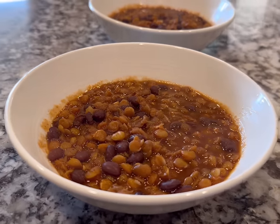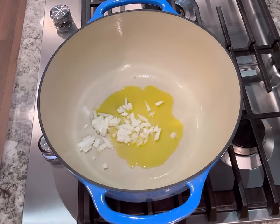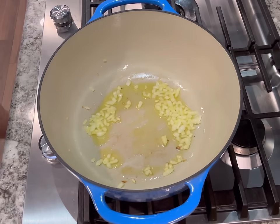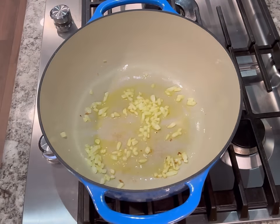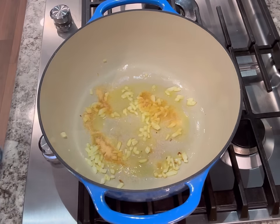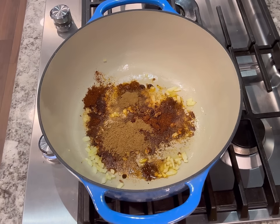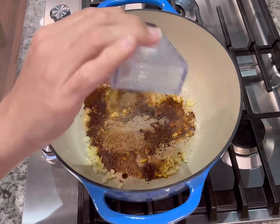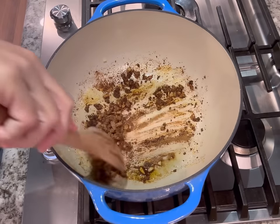Next, we're making a lentil and black bean soup. This one is going to knock your socks off — it's so full of flavor. First, I'm going to add about two tablespoons of oil to my large dutch oven. Add your onions and saute until nice and translucent and soft. Then I'm going to add my seasonings — the cumin, garlic powder, and chili powder. It's quite a bit of seasonings and this is really going to add a ton of flavor. I'm going to stir that up a little bit just to get it cooked and bloom those spices. This is the one dish on this menu where I highly recommend really getting these spices — it's going to totally change the way this dish tastes.